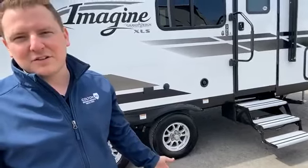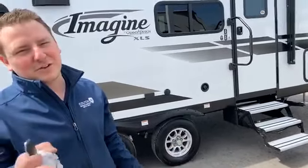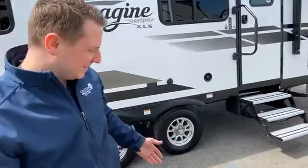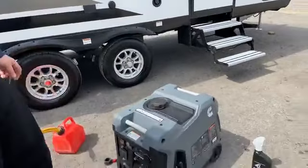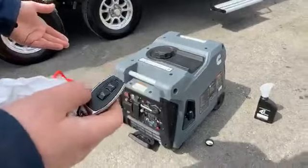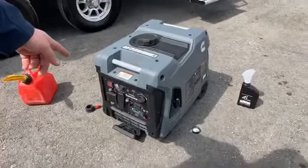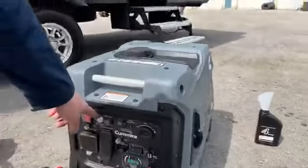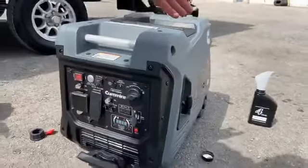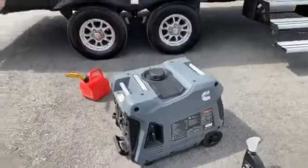Which is nice. You might be able to get away with this at campgrounds with quiet hours — maybe. But don't do it; there's a rule, it's quiet hour, you're not supposed to have it running. This one is super quiet though. In the event that the electric start is not working and you catch your battery dead, there's another electric start on the face of the panel here. And then last resort, the old fashioned way — just give it a good old pull start. That should work just fine.